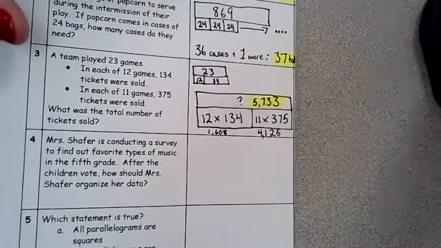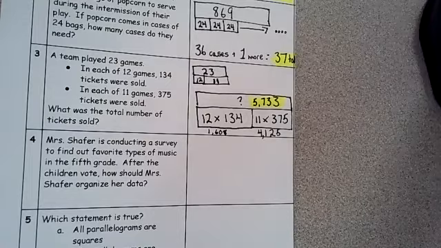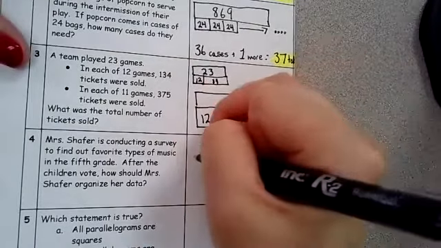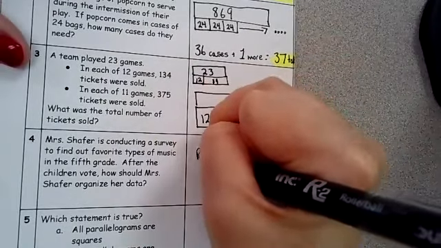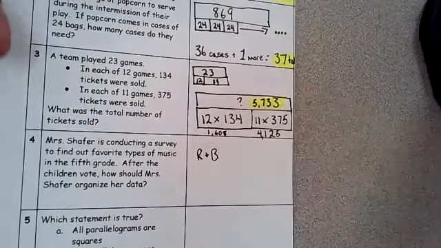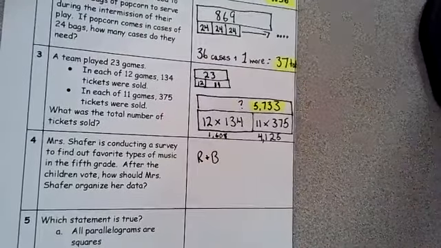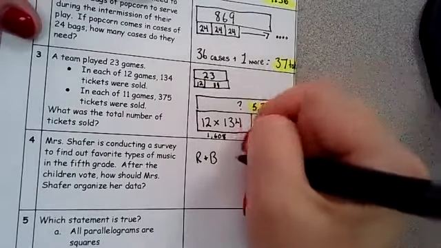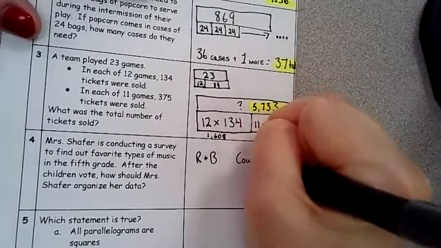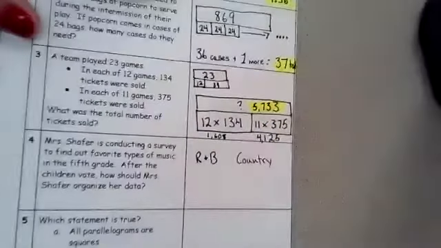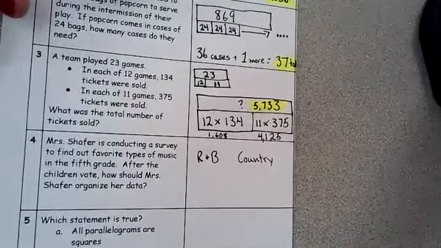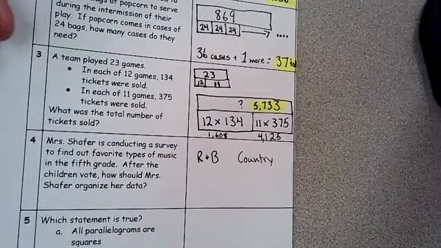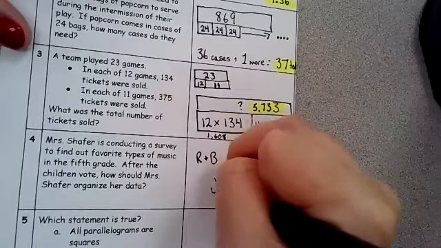Okay. So Shamori, what's your favorite type of music? Shamori says, Miss Rose, I like R&B. Okay, so there's one. So let's ask Tristan. Tristan, what's your favorite type of music? Tristan says, I like country. Okay, so I'm going to write that down. I'm going to try one more. Avery, what's your favorite type of music? Miss Rose, I like jazz. Okay, so we write down jazz.